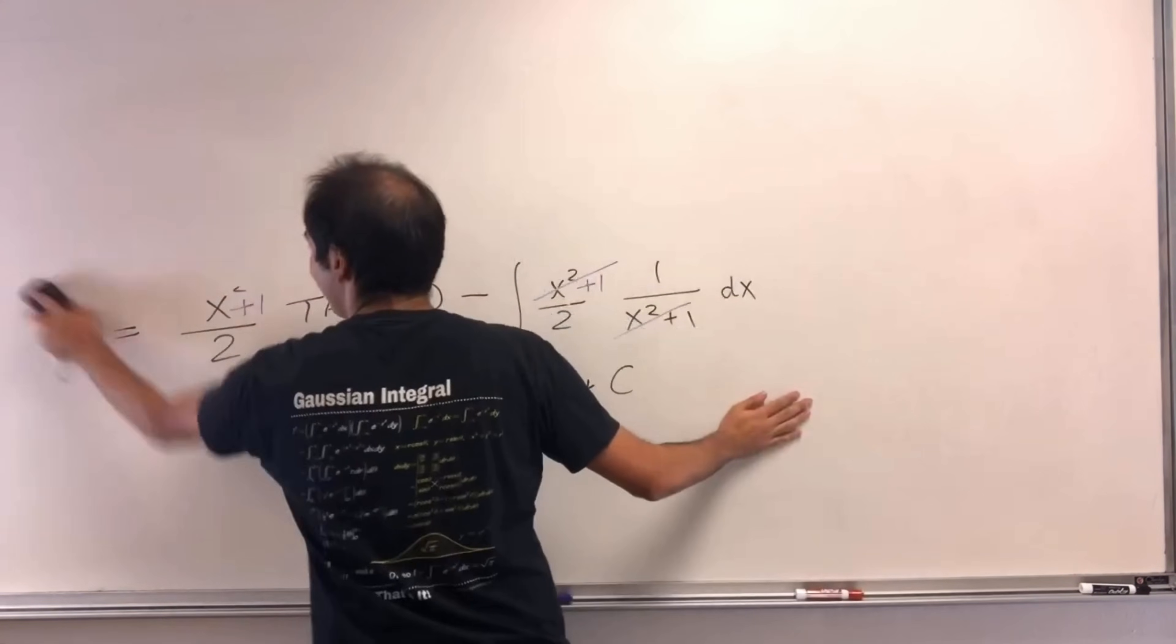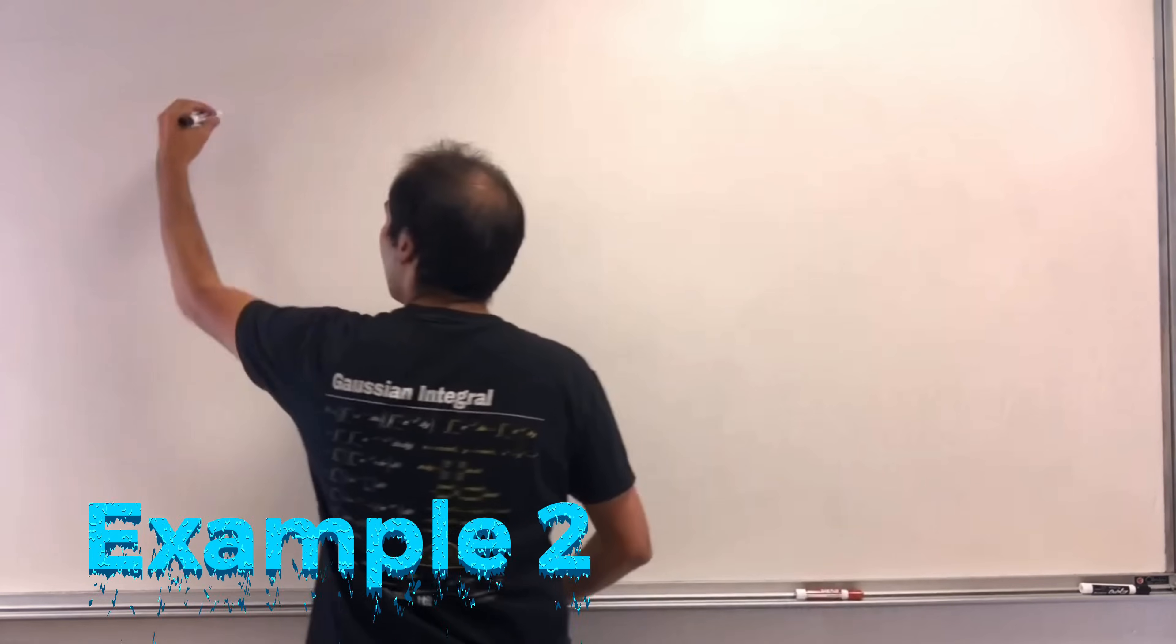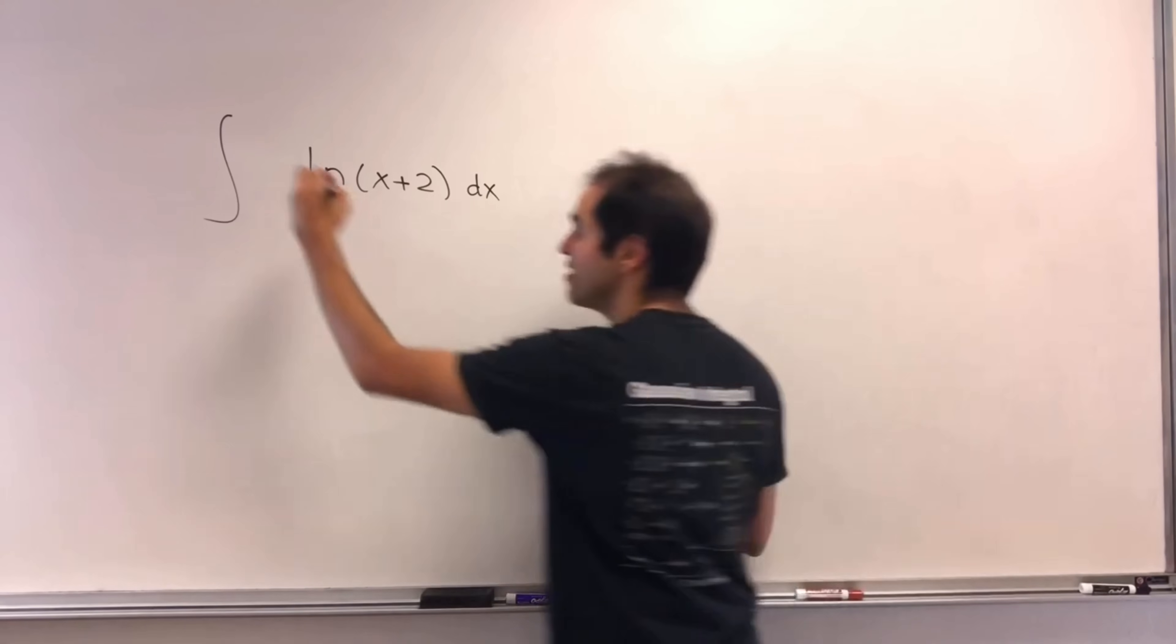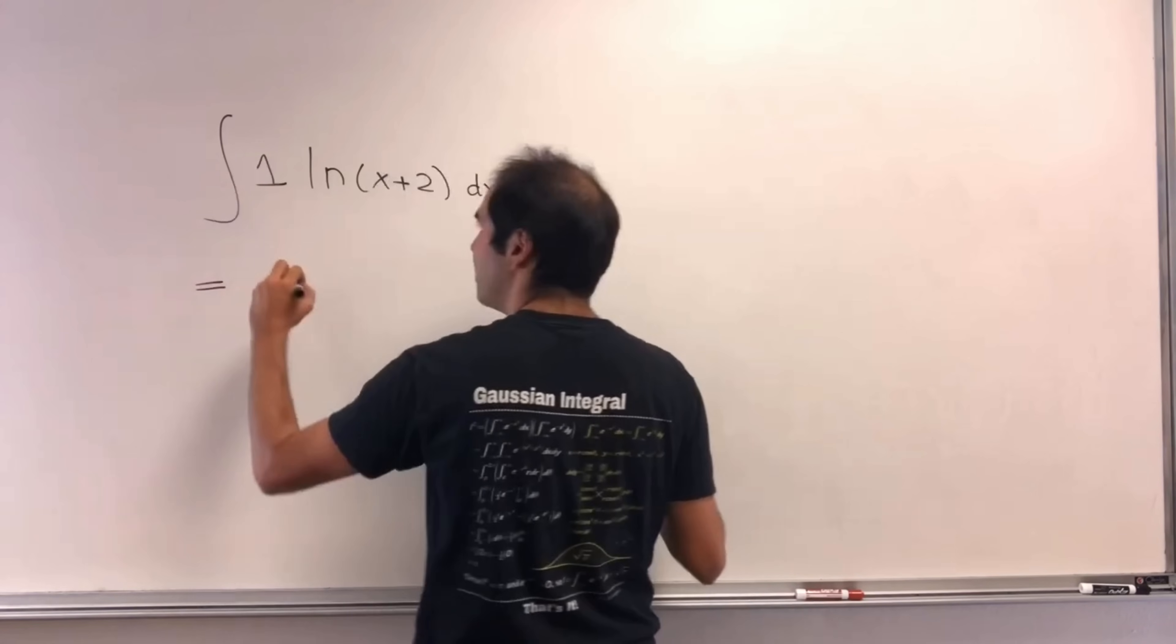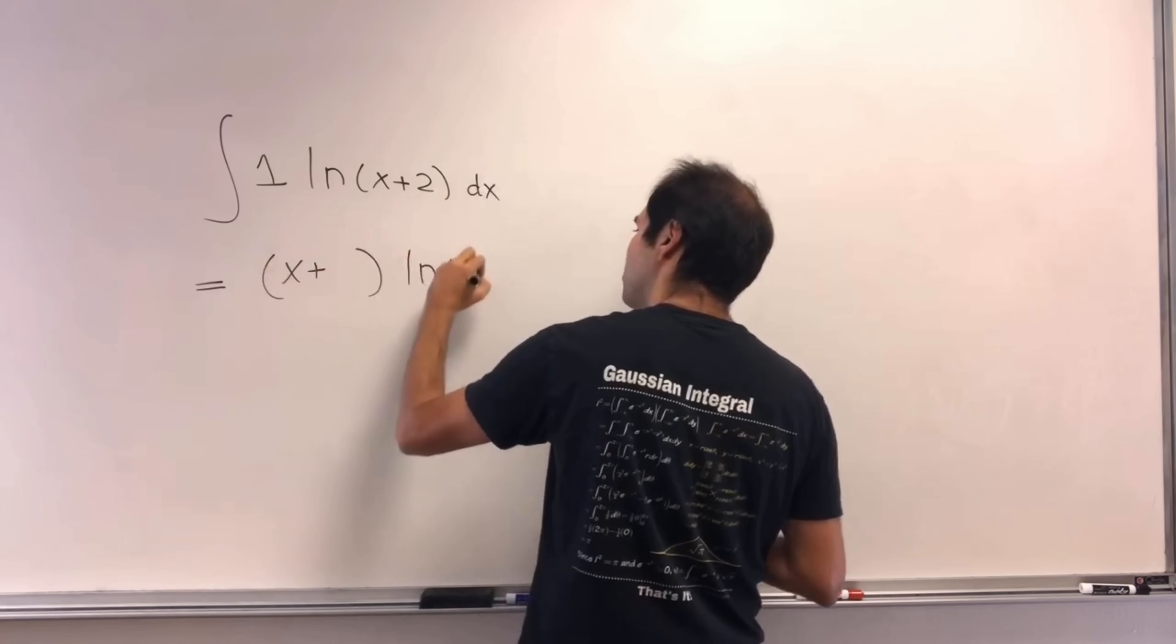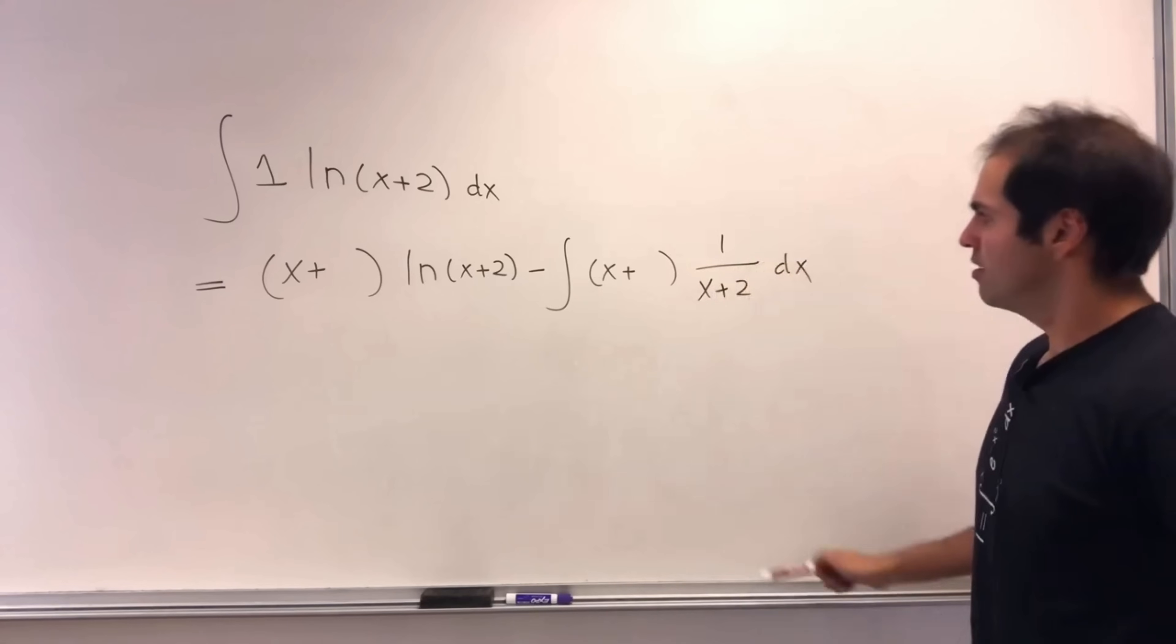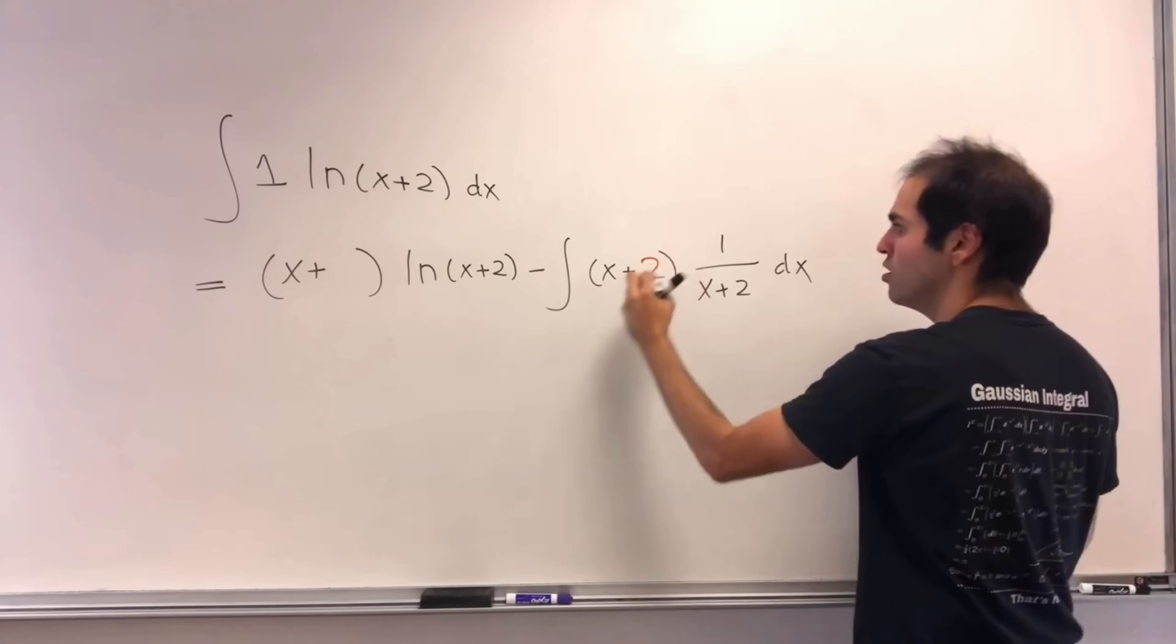So, for example, speaking of ln degenerates, let's try to do the integral of ln of x plus 2 dx. So, here the standard trick is this is 1 times ln of x plus 2. So, this becomes an antiderivative of 1 is x. So, x plus something, in this case, ln of x plus 2 minus integral of x plus something times 1 over x plus 2 dx, and then what is that something we want to cancel out the x plus 2, so it becomes x plus 2.